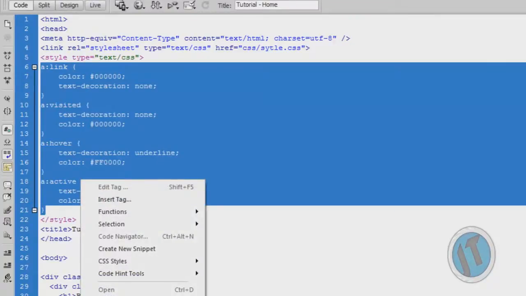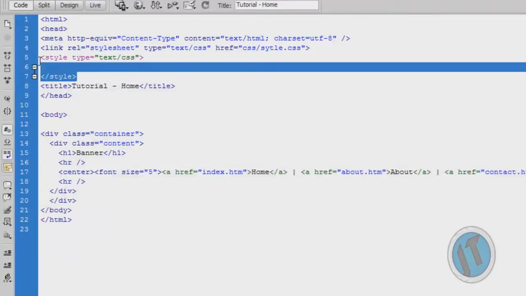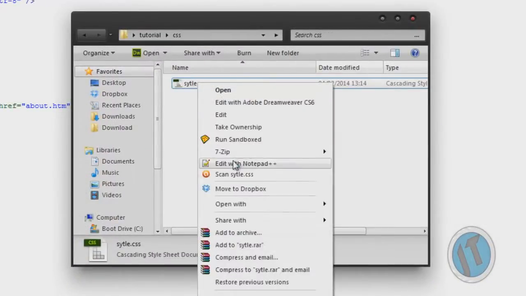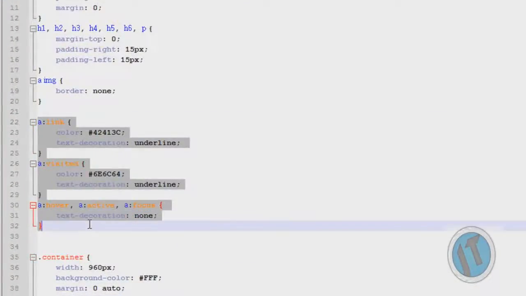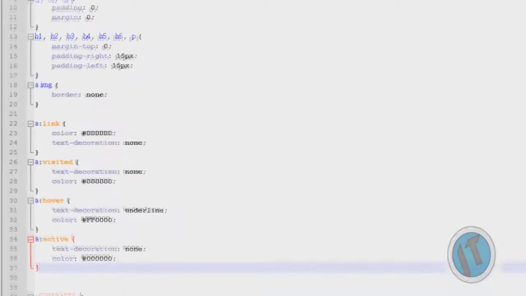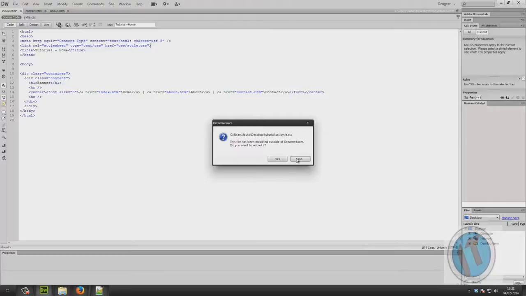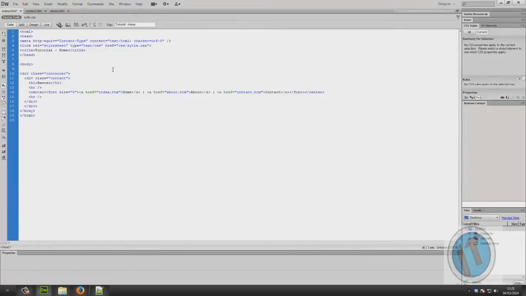into our website, so I'm going to cut that out, get rid of the style tags, go to my CSS style.css file, and where it says all these A links, anything that says A, just paste that in, save it, and we now have some nice links. So when you roll over it, it's red and it has an underline. If that went a bit fast there, I'm sorry. But basically, whenever you make CSS changes, you want to keep it all in the CSS file, which is what I've done.